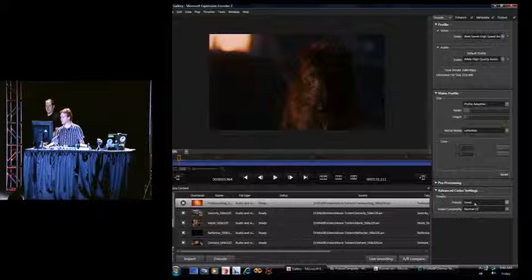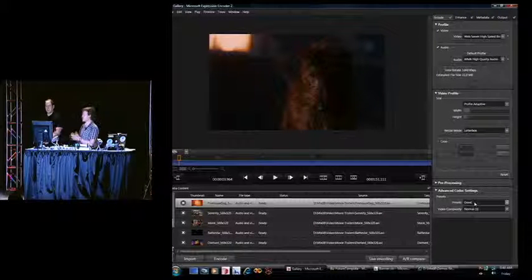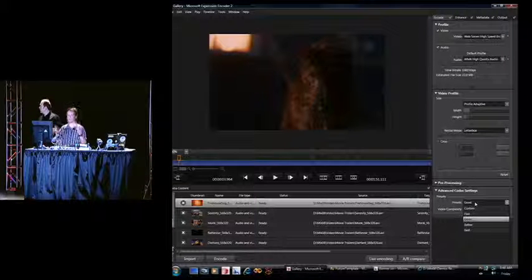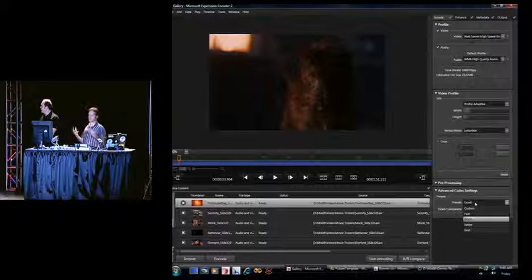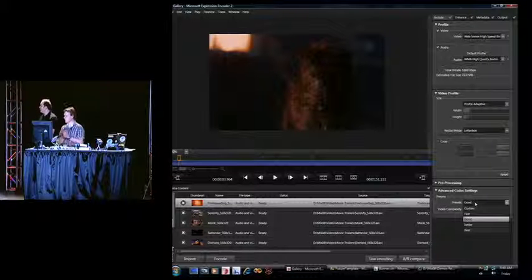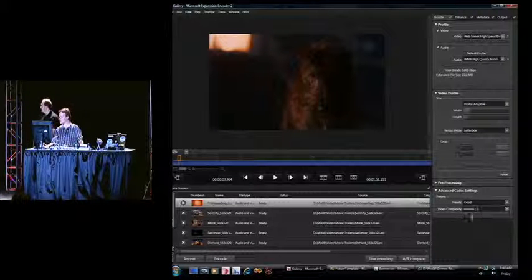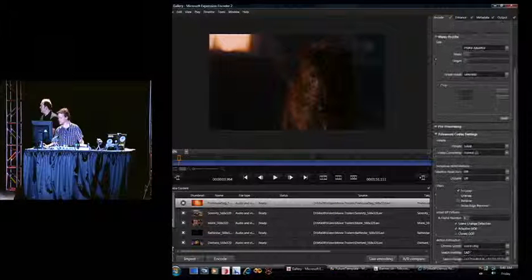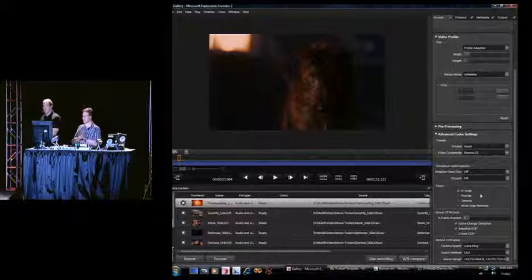So again, for those that don't really want to drill into the knobs and dials, but just want to express an intent to the system, we give some presets where you can say, I want to go a balanced good, or I'm in a hurry, please go much faster, or I've got a lot of time and I want better quality. For those that want to really drill in and get right under the hood, we also have these other settings, which may be a little daunting for some.